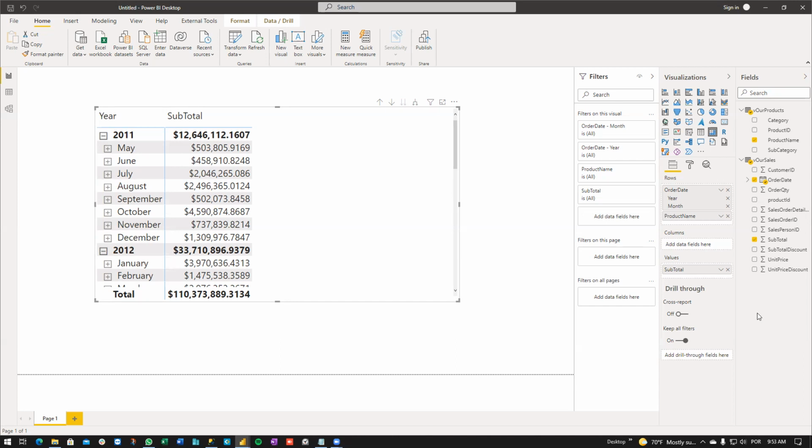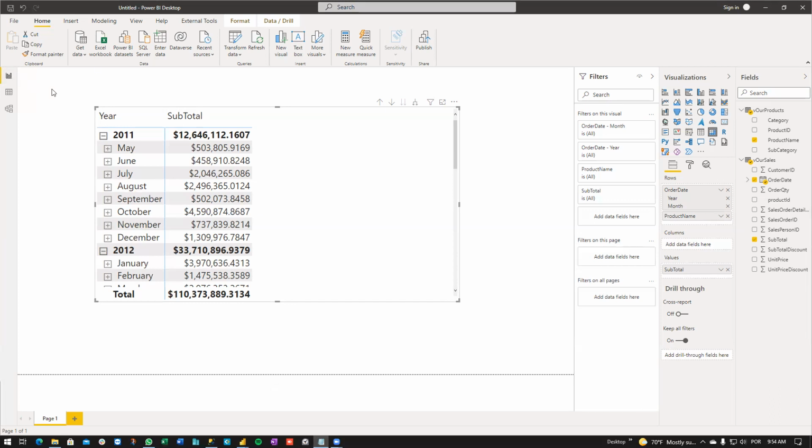But in this case, I'm going to show you how we have a hybrid scenario. So some tables are coming from the database and some tables are created in Power BI, okay? So are you guys familiar with the calendar table?